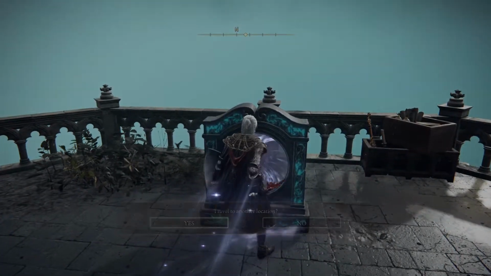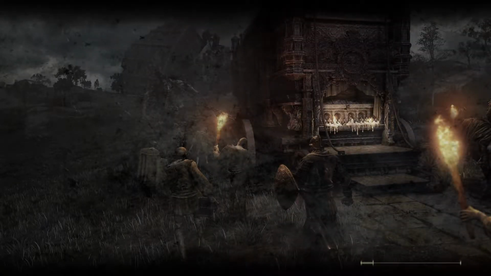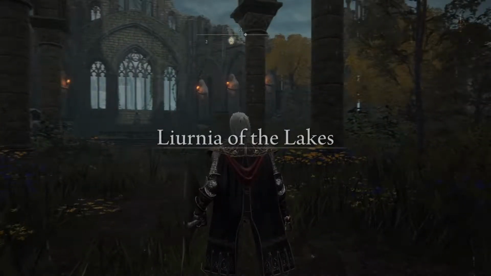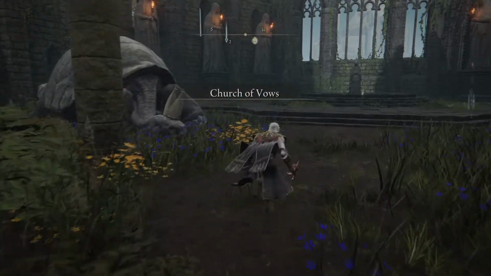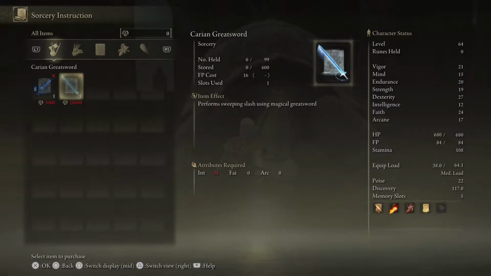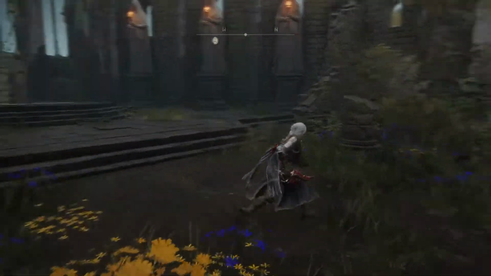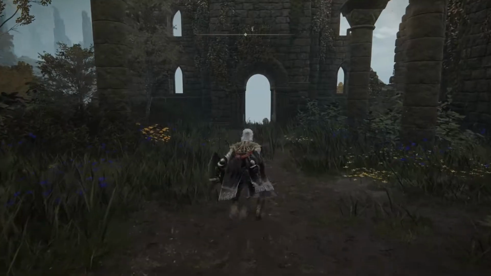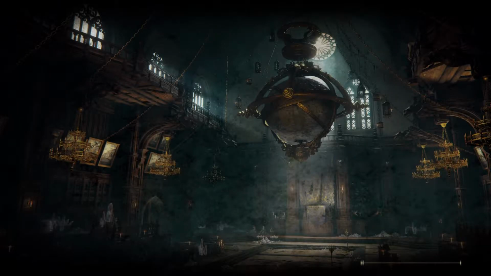Church. Which church? Narnia of the Lakes. It takes me back here to Mr. Doggo. Greetings. So here you can buy spells and stuff. I have a scroll, I just don't know if I give it to him. But let's go back. This video might just be me fighting this knight.